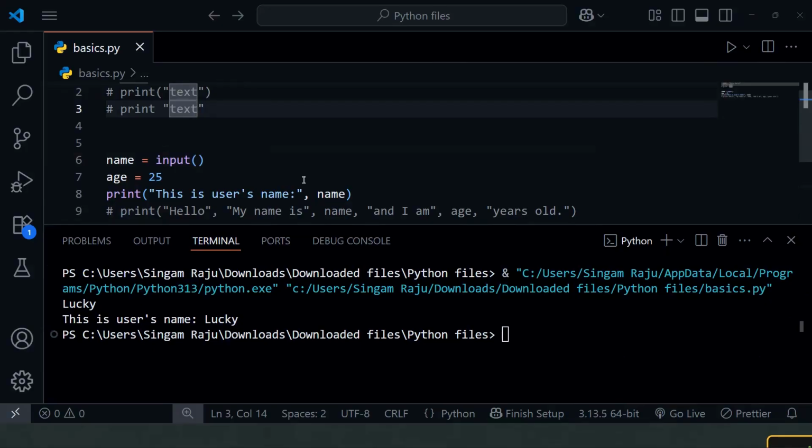This way you can also see the output is super readable. It will be easy for us to even check up to what line the code is working. And yeah, that's it. You know how to use the print function in Python.